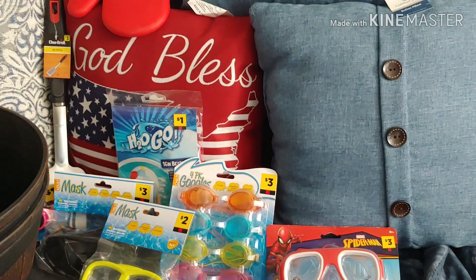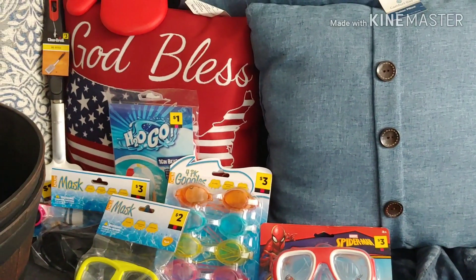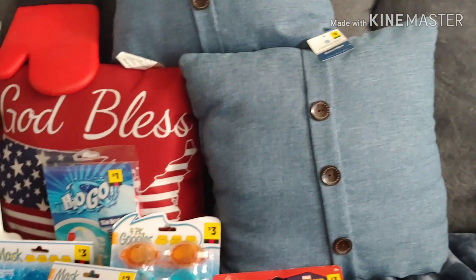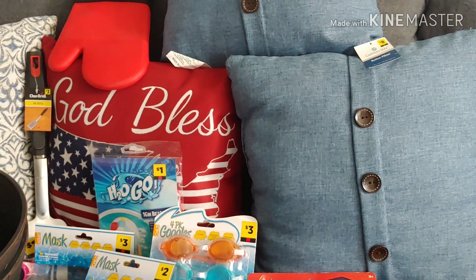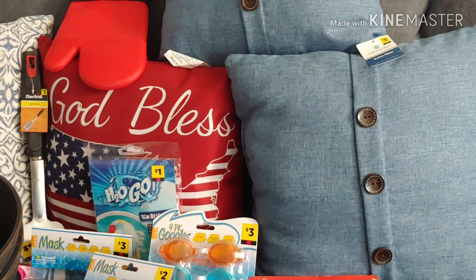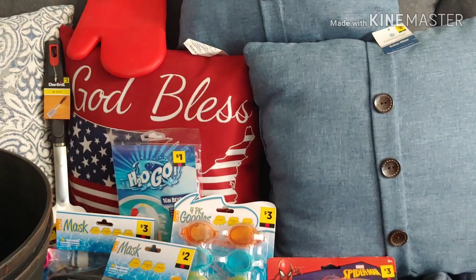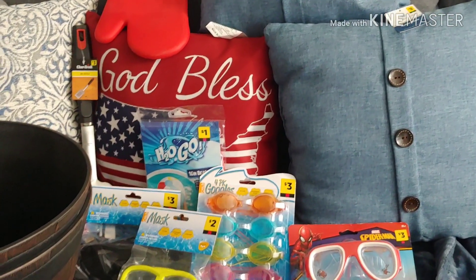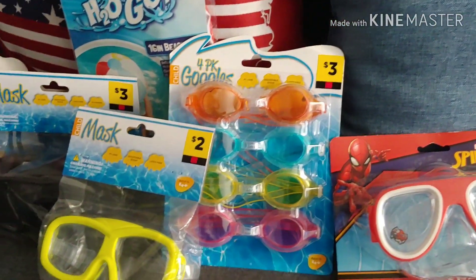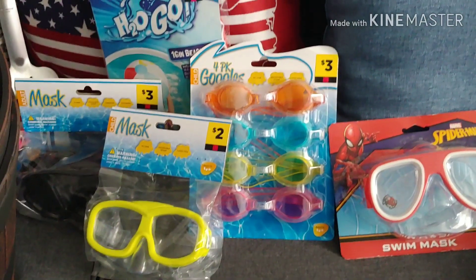Most of my items I picked up at my store were only an additional 50% off. I'm going to go visit another store. An example of how your store may do it: my store had some items 40% off, like these swim items here, and then it was an additional 50% off. So some of those items I paid like 90 cents, 30 cents for, and I'll show you my receipt here.